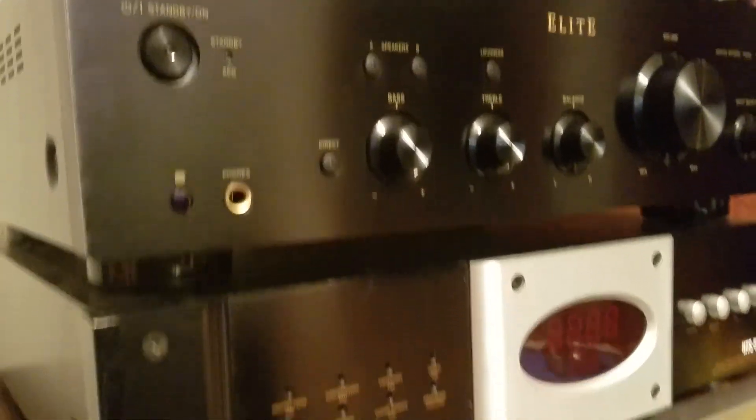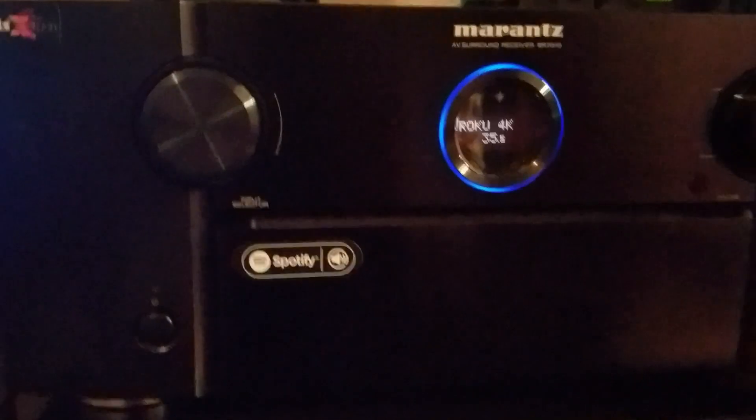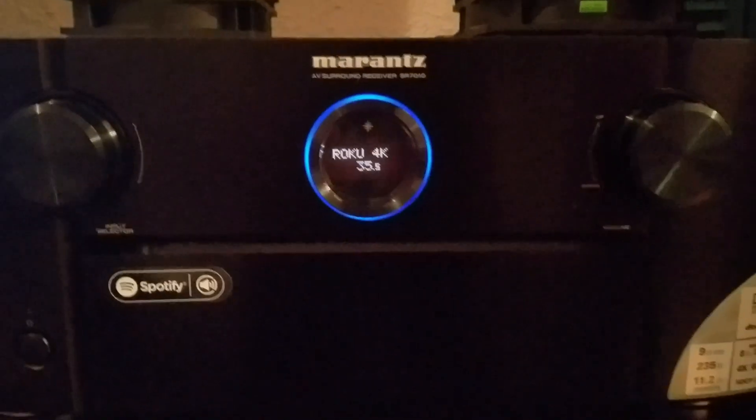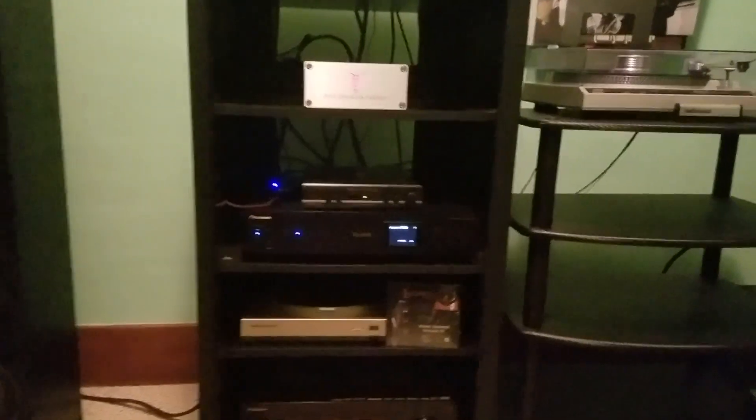Not all amplifier classes are necessarily the same. The circuitry in those amplifiers determines what class it's going to be. Almost every home theater receiver ever made is a certain audio class of circuitry — in this case being Class H. But even the most expensive surround sound receivers are usually based off of Class D audio circuitry, or at least some variation of Class D. For years, the different classes of amplifiers generally determined how that amplifier was going to sound.